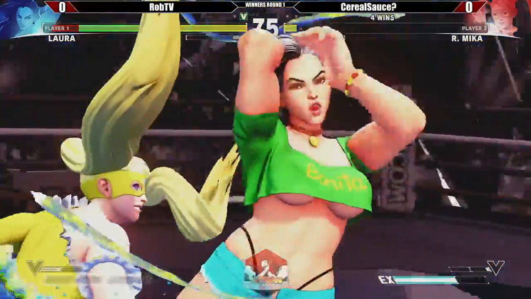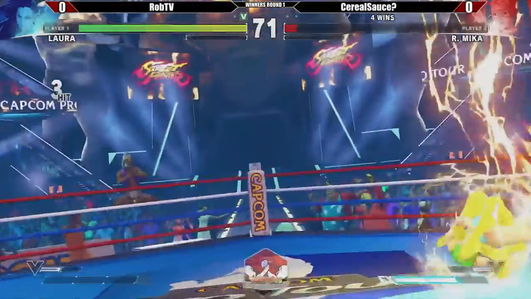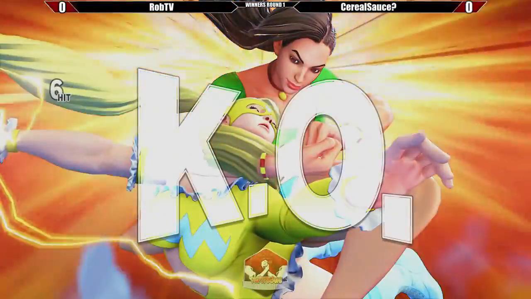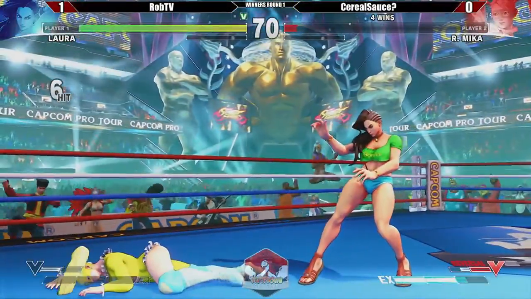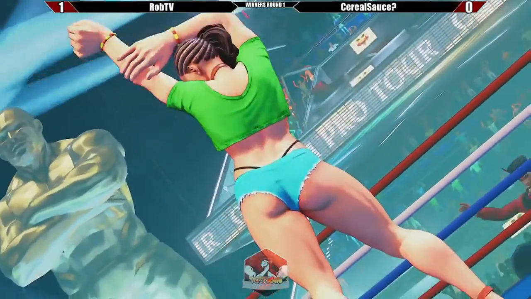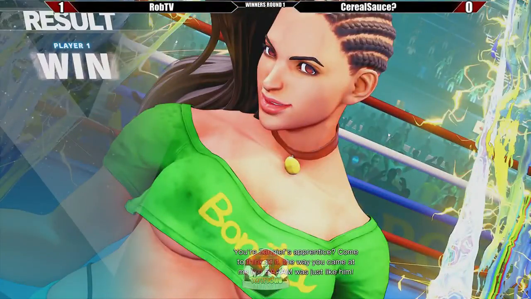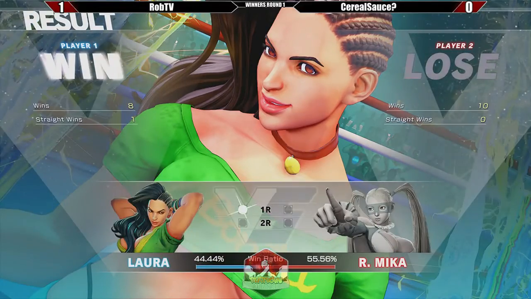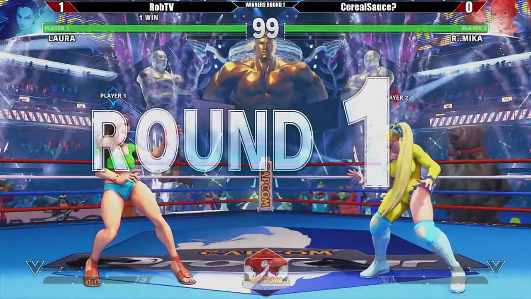Good hits, good hits. All right. Uh-oh. Not a good hit. That wasn't good on his part. Can't block a super throw. Can't block throws in general, especially a super throw. That's the trouble with grapplers fighting grapplers. Someone's going to win that frame advantage, and they're the one that's going to win. The animation dash there.